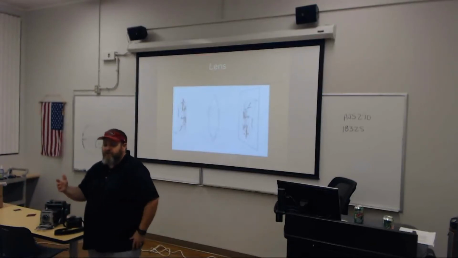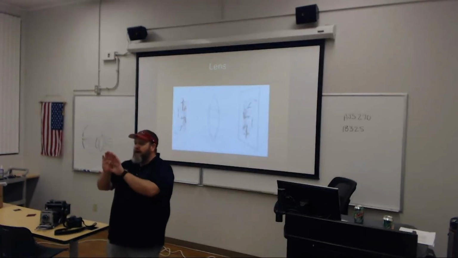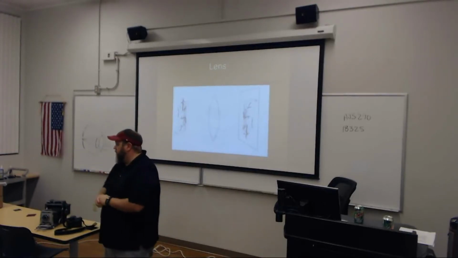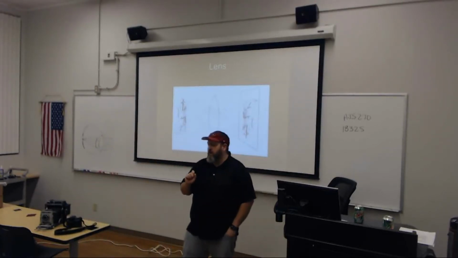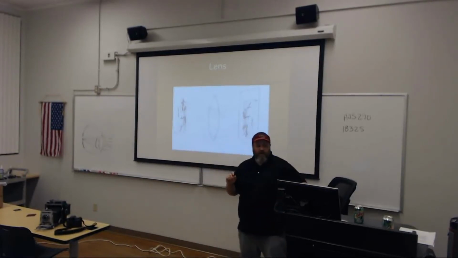So if A is aperture, what is S probably? Shutter speed. We're going to control how long, because in our camera, there's a shutter. When you take a photo, everybody point your camera up at the flag, please. We're going to snap a photo. Turn your camera on if it's not already on. Point your camera up with the flag, and we're going to go ahead and snap a photo.